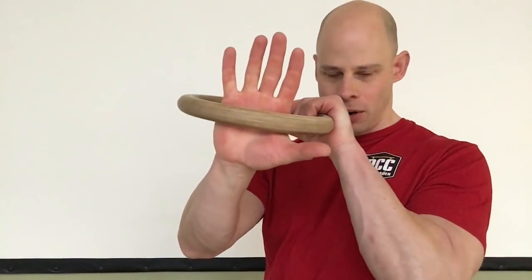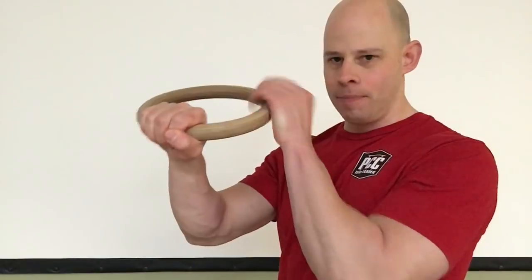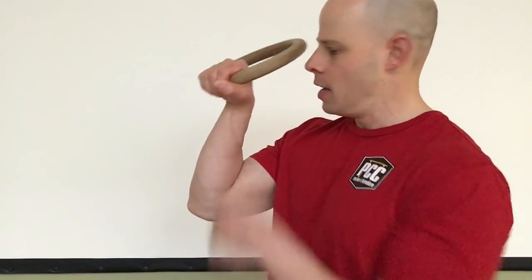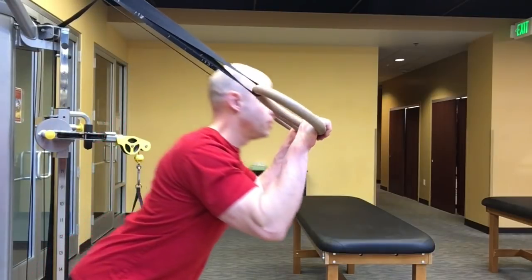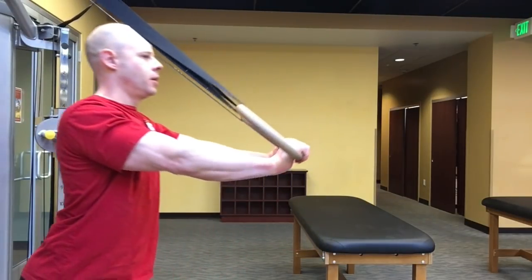To do this for extensions, place the ring roughly across the flat of your palm like so, and as you come down, allow your elbow to bend. Then when you press straight up, you extend at the elbow while allowing the movement of the wrist. This allows you to press flat into your palm.